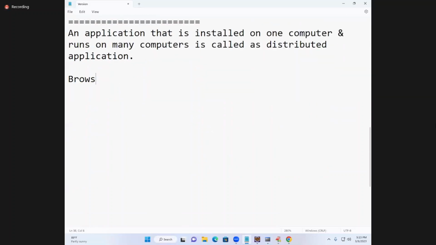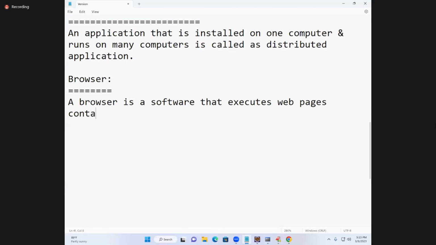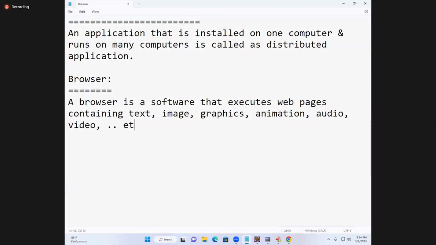Note down. Browser: a browser is a software that executes web pages containing text, image, graphics, animation, audio, video, etc. Browser is nothing but software.